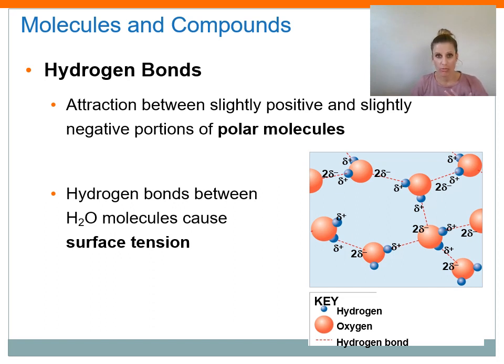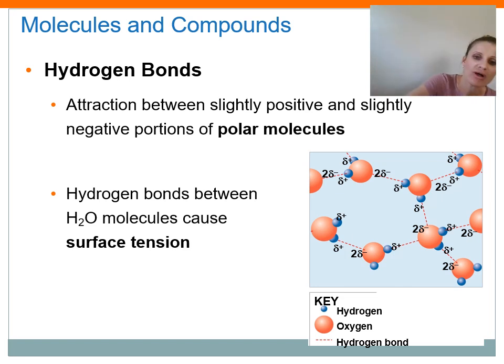Hydrogen bonds between water molecules are the reason that water behaves the way that it does, and this is really the reason why life exists. Water is incredibly important to life, and our bodies are made up of mostly water. The reason that, for example, sweat cools us off is because of these hydrogen bonds. The reason that salts and sugars dissolve in our bodies is because of these partial charges, the polarity of water. So the fact that water is polar is very, very important to its behavior.